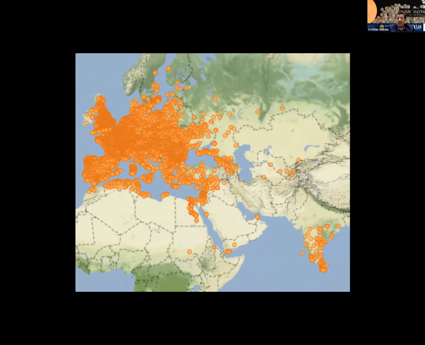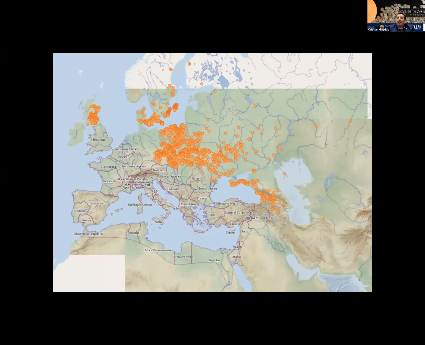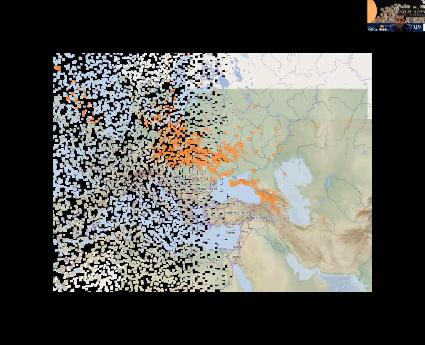And that's how it looks, for instance, coin hoards outside the Roman Empire, thanks to many collaborations of many of you here already present.